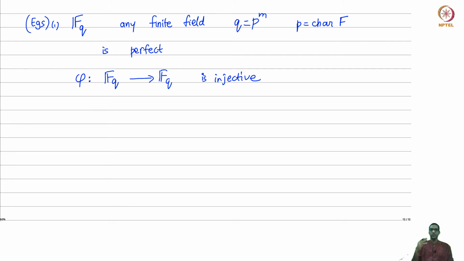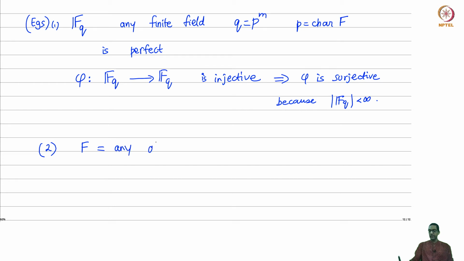You have an injective map from a set of some 10 elements. Well, 10 is not a power of a prime. Let's say I have the finite field F16, a set of 16 elements, to itself. I have an injective map. Then that map also has to be surjective, right? So this is a consequence of the finiteness. So this implies phi is automatically surjective as well, because F is finite. This is of course not true if you have an infinite field. You cannot conclude an injective map is automatically surjective. So this is one example. Well, what are other examples of infinite fields which are necessarily perfect? Well, you can take algebraically closed fields. So here's the second example. Suppose F is any algebraically closed field of characteristic P.